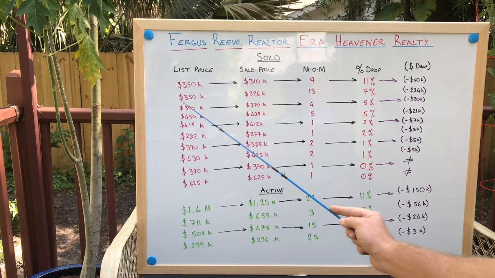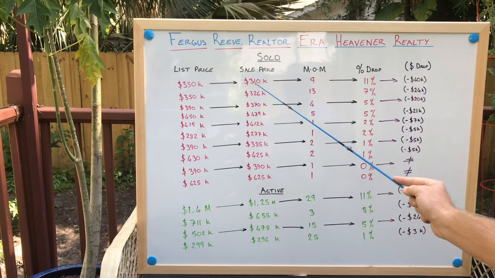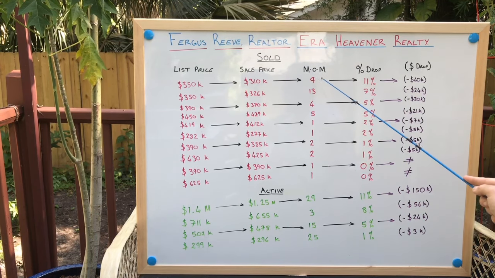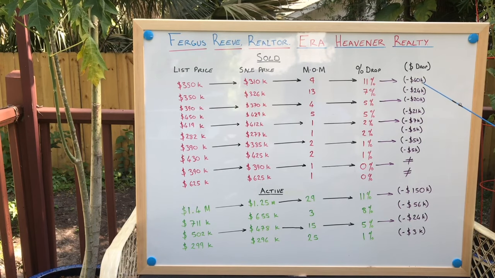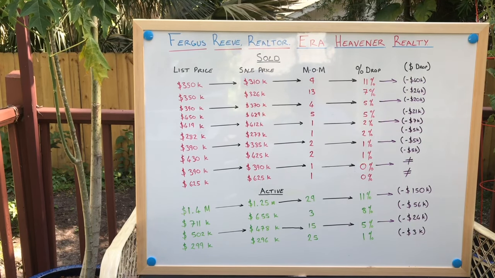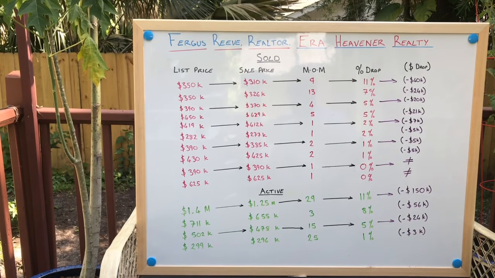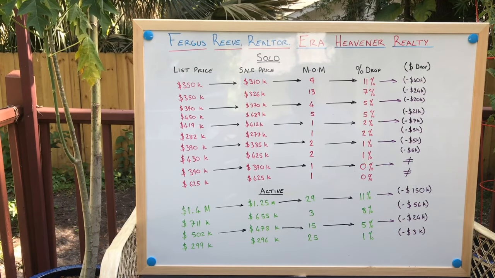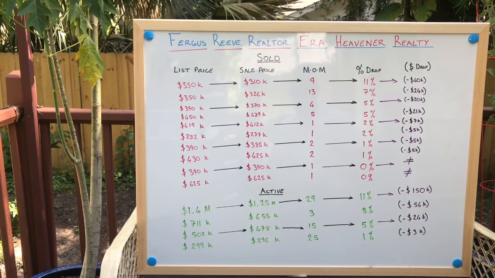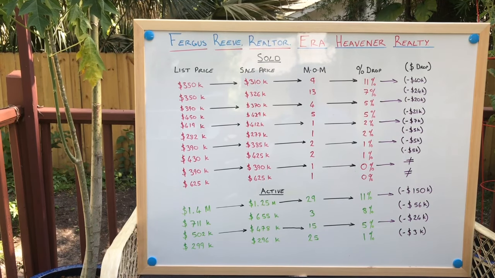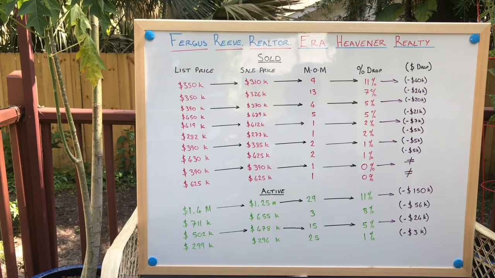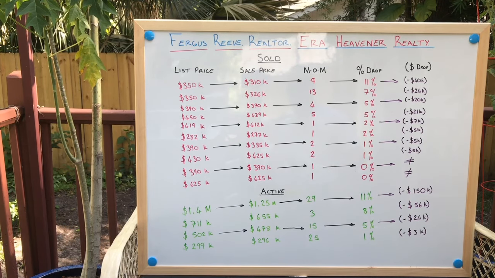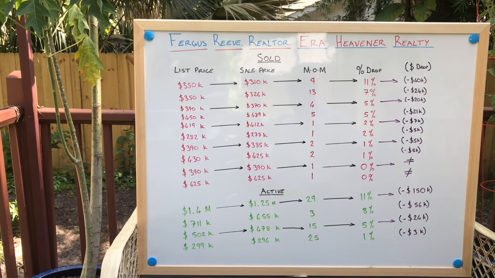So for example, example 1 was listed at $350,000, sold for $310,000, was on the market for 9 months, and dropped by $40,000 to its sale price, which is a total drop of 11%. And we can see that for each of the properties here. So what I want you to look at is the price that the house was listed at, the price it was sold at, how long it was on the market, and what the price drop was.